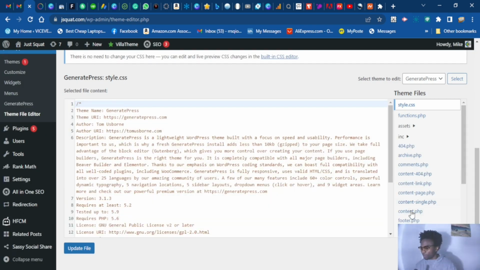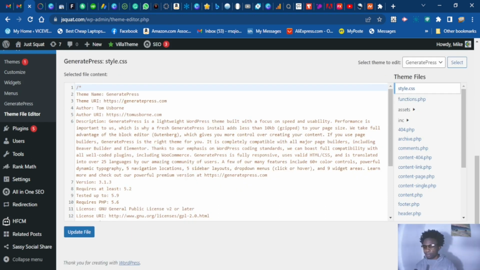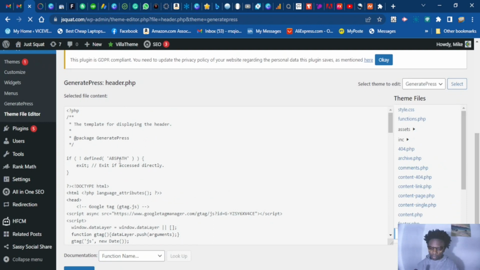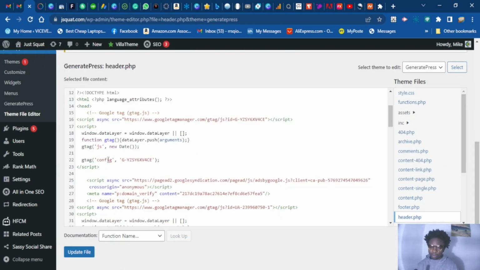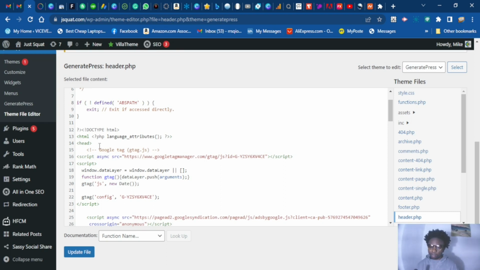You want to look for header.php. Now you want to make sure that you know how. If you don't know how to do this, you may break your website.